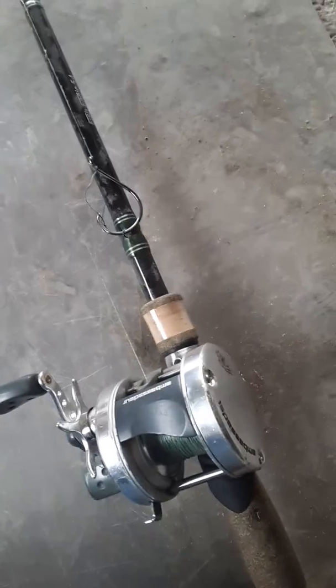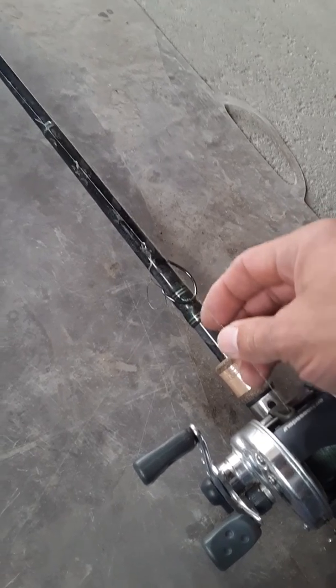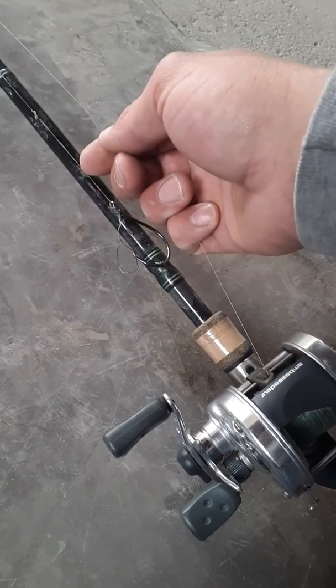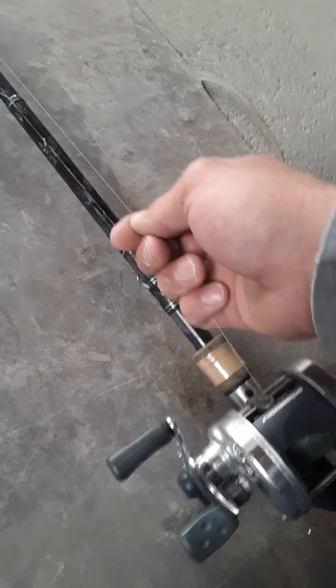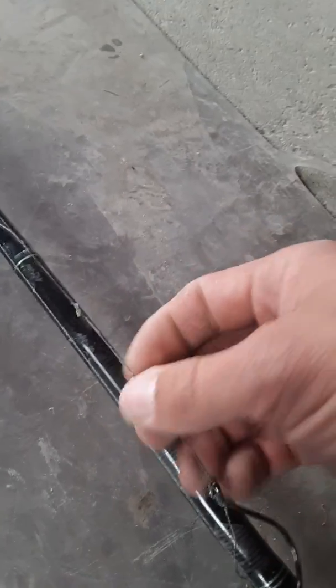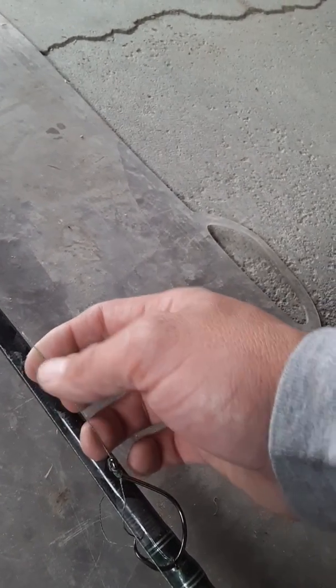Braided line is what I use, and the reason for that is because it holds up well to abrasion. By abrasion I mean rocks, tree limbs, things like that, and just normal wear and tear on your line. But you're also going to have catfish that will take their teeth and shake their head. They essentially have sandpaper for teeth, so they're going to wear this down super quick. But if you have a braided leader as well as a main line, you're not going to have to worry as much about abrasion as opposed to monofilament.